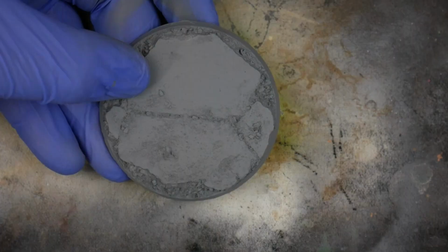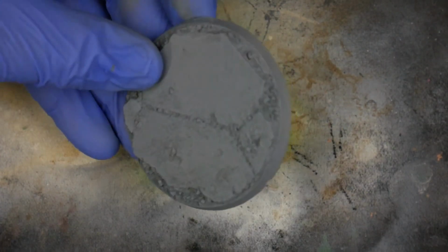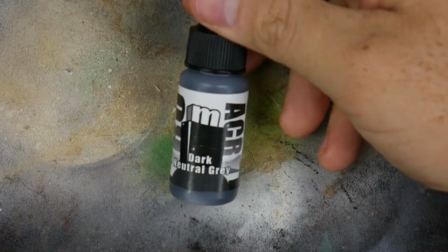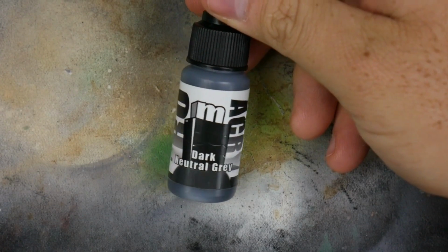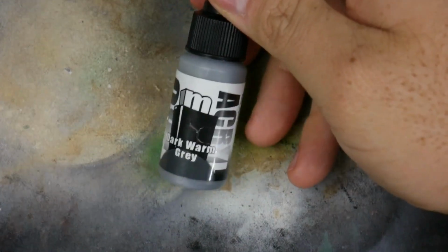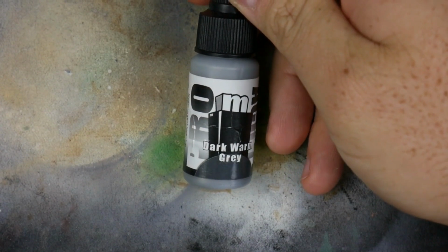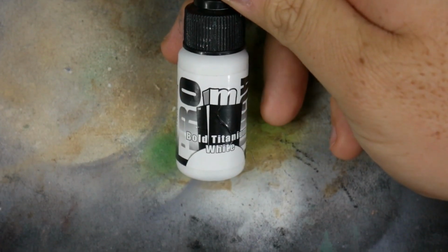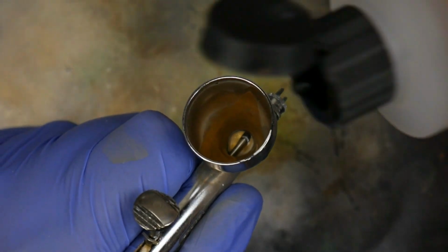Here we go. Alright, so I got myself a Shadow's Edge Urban Rubble 60mm base here. Primed it with Stynylrez gray from Badger. Going to be using dark neutral gray, a little dark warm gray, as well as some bold titanium white from the Pro Acryl line from Creature Caster. Plenty of flow improver going to be used, brand doesn't matter.